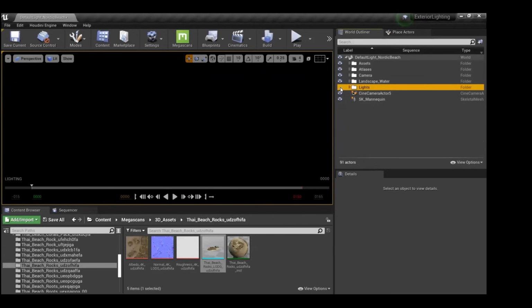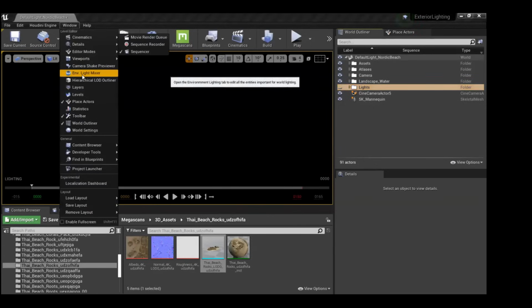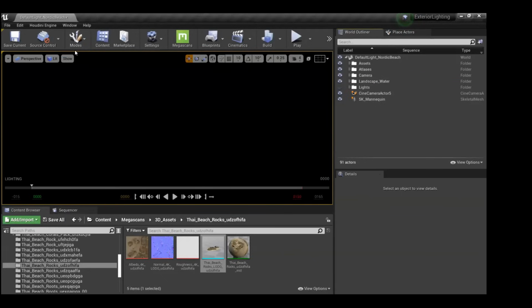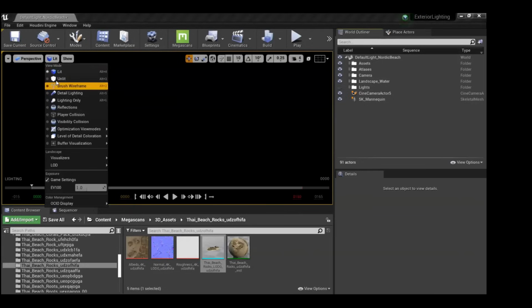I will also show you a tip. I don't know if any of you have used the environment light mixer. It's a great thing if you want to create realistic lighting in like 4 seconds. It's just a 4-button click, right? But you need to understand what each parameter is doing if you want to use it. I will also give you that tip at the last, how you can use it quickly to create a scene. Okay, so now we can go into unlit mode, right?